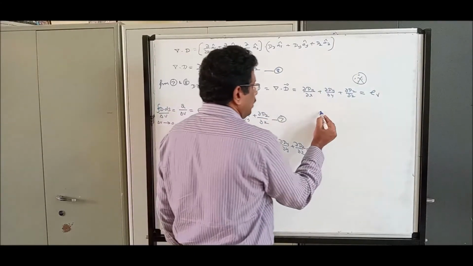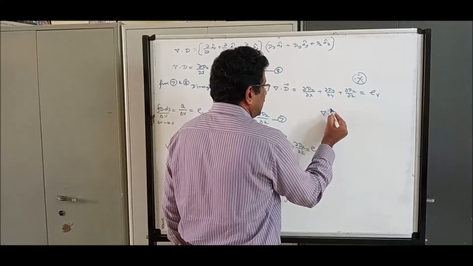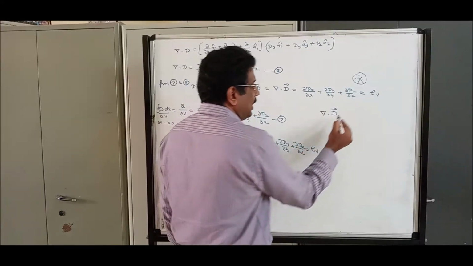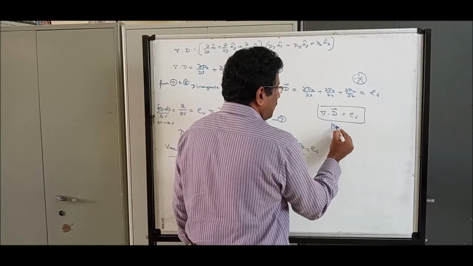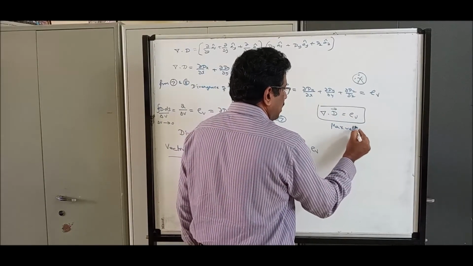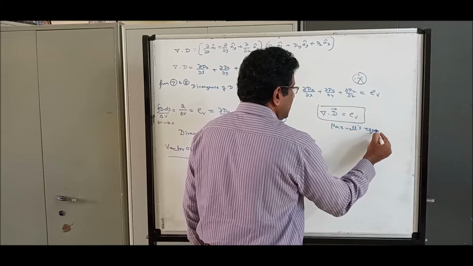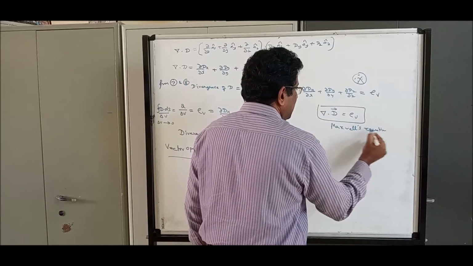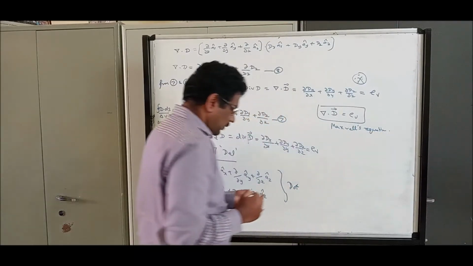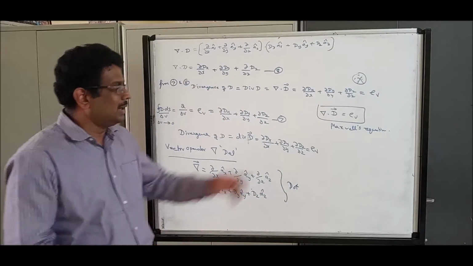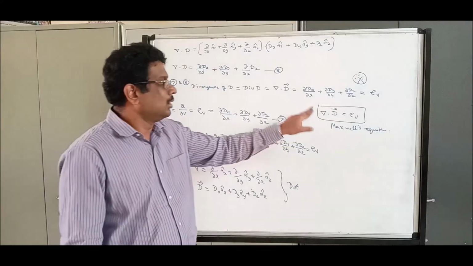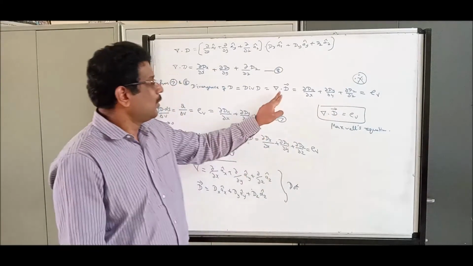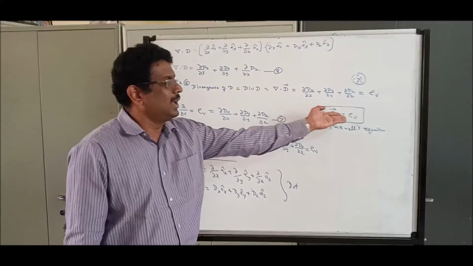From this we conclude del dot D, that is divergence of D, is nothing but rho v. This is a very important equation, called Maxwell's equation. Please make a note of that. What is Maxwell's equation? Del dot D is equal to rho. But hereafter you should not read it like this. Don't read 'del dot D'; read it as divergence of D is nothing but rho.